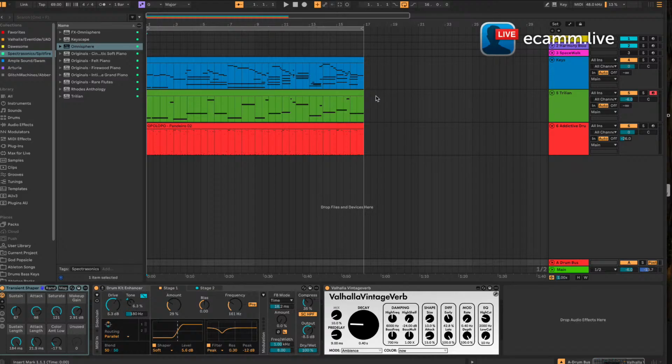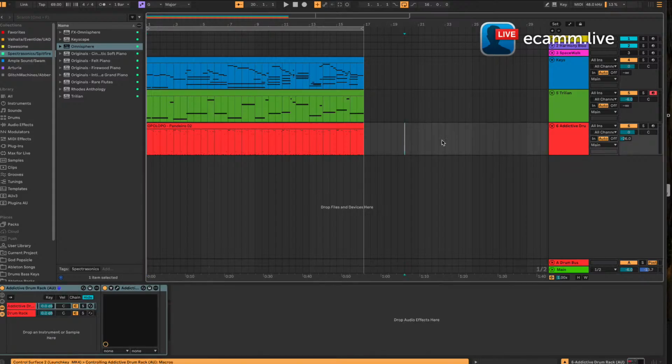I guess it does have 61 keys, but I want to be able to play my drums sometimes on the keys. So if I get on Addictive Drums, I feel comfortable on these, but I don't think I would feel comfortable on an expressive key trying to play the drums.